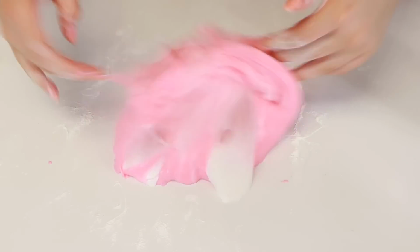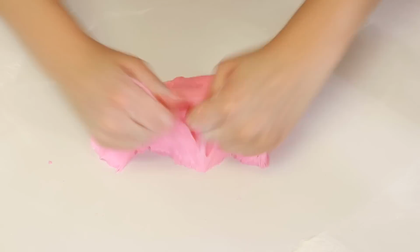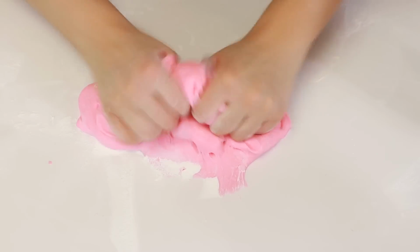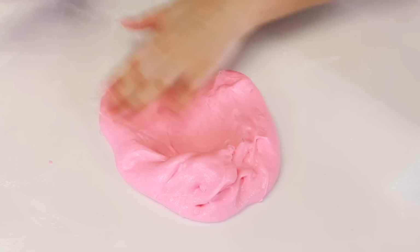Oh well, I got that error. Uh-oh, my shirt is literally all white now. This is like a baby butt, guys. Baby powder. All right, it kind of feels like it is melting a little bit. Okay, we still have some baby powder over here that escaped. All right, here it is. Okay, so it got a little bit sticky, so I'm gonna activate it a little bit.